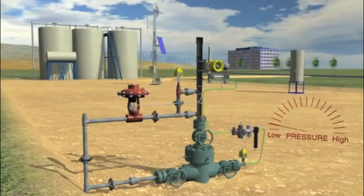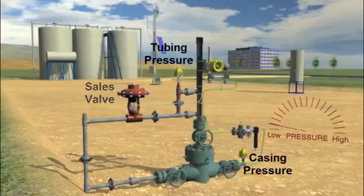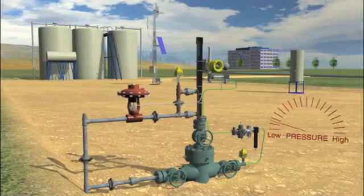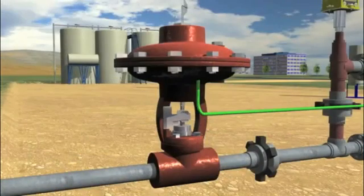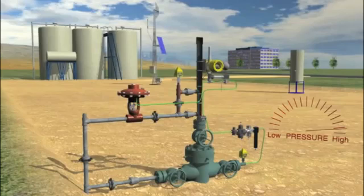This gas well uses plunger lift. The sales valve is currently closed to allow the pressure to build in the well. The wireless casing and tubing pressure sensors are monitored by a base radio and local RTU. When enough pressure is indicated, the RTU tells the VC10 valve controller to actuate its solenoid valve, pressurizing the control line connected to the sales valve causing it to open. With an integrated pressure sensor, the VC10 confirms the control line is pressurized and, if not, automatically retries the actuation.